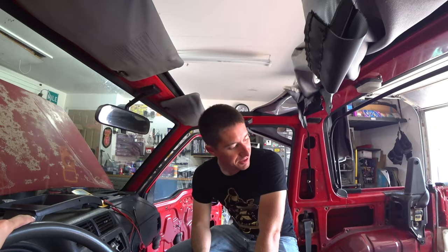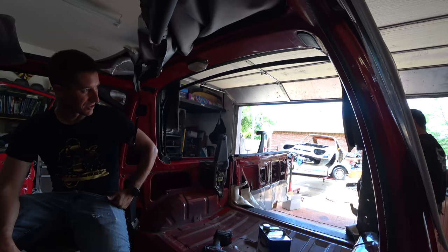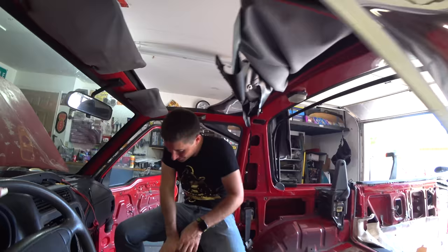Gabe just wiped down the entire back with acetone, so we're ready to start installing the Be Quiet everywhere. The battery terminals are on. Come check out the battery terminals. They are awesome. They are pretty.